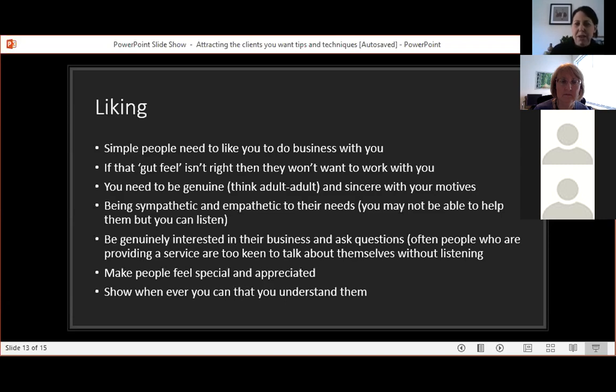And I think if you can get that same relationship with your clients, you are really on that road to doing some extra great work for them. And I think along that, show whenever you can that you understand them, where they're coming from, their problems, their predicaments, what's working for them, and their frustrations. And by building that, you've then got a much better position to start to do business with them.